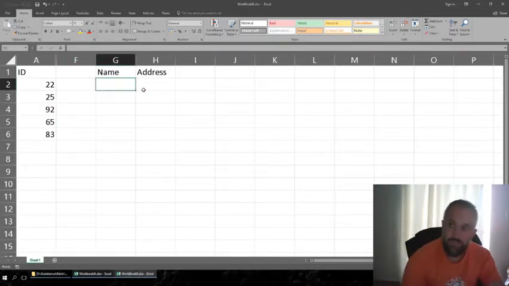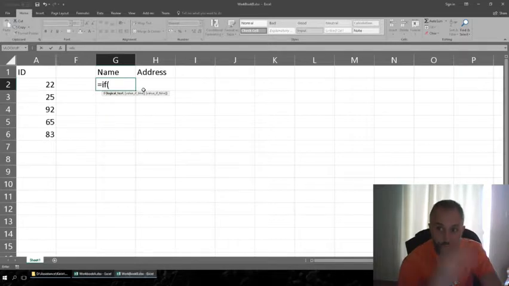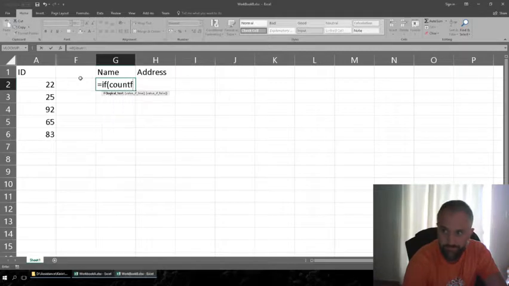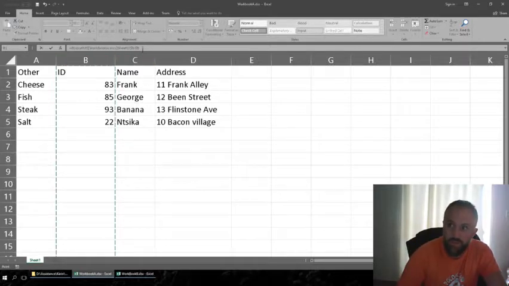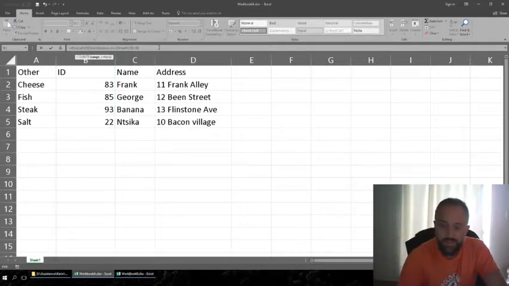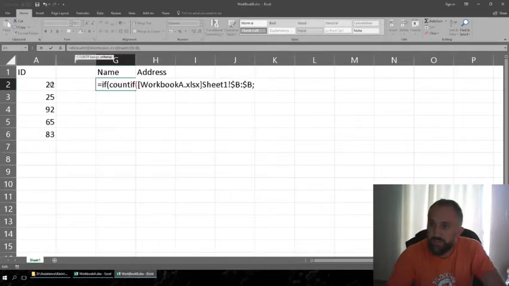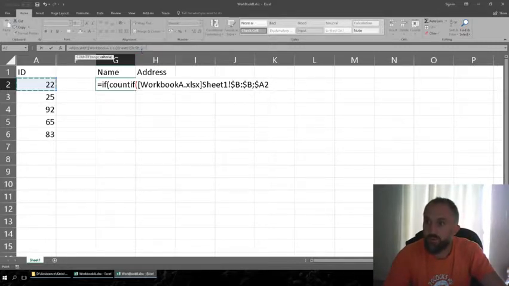So now what I'm going to do, first thing I want to do, is I'm going to say equals IF, brackets, I'm going to do the condition, and I'm going to say if COUNTIF, open brackets, the range from column A, table, workbook A, COUNTIF, that is semicolon, the criteria is next, the criteria should be that it is A2, and we would need to F4 that reference. We want the column to stay the same, but we do not want the row to stay the same.